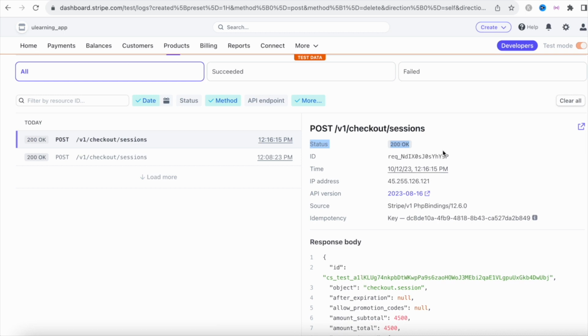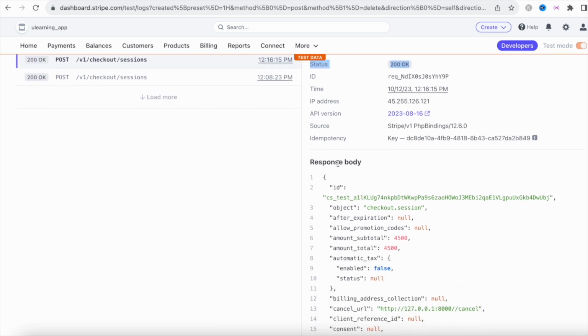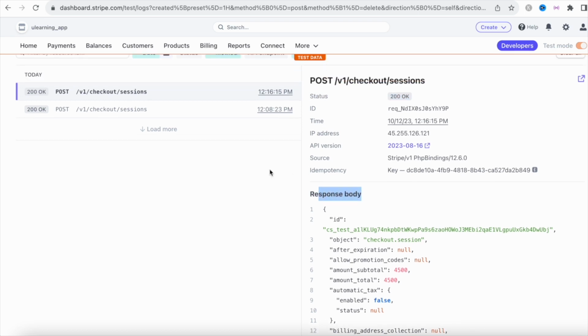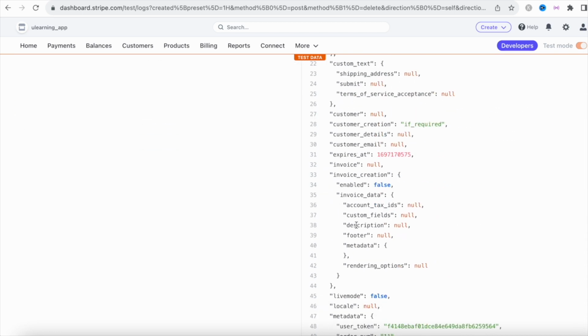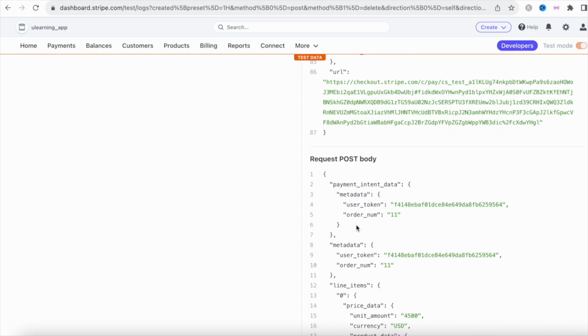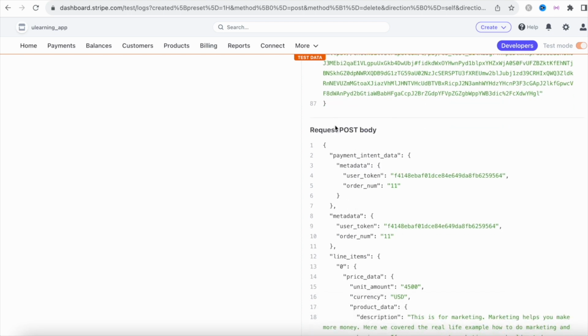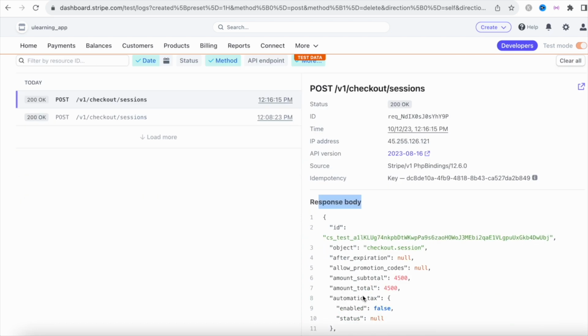That's fine. And what else? Now this is the response body. Do remember this, it says that it's a POST request, right? Of course it's a POST request because we are submitting information to our backend. Now this is the POST request. Then what is the request body? Sorry, this is the response body, right?